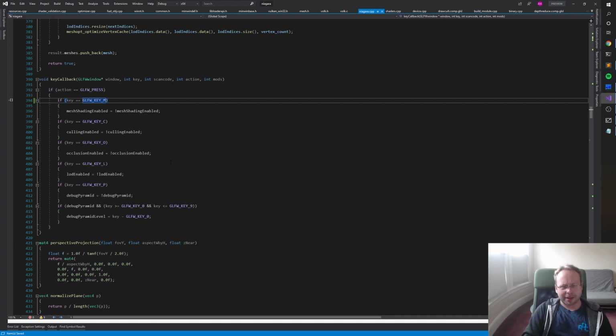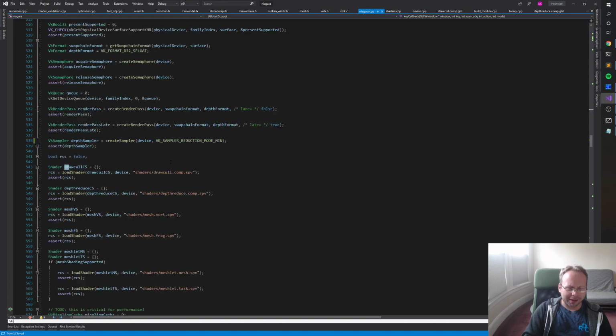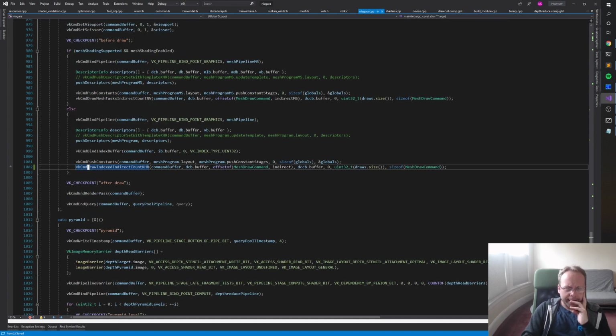So we have two paths, and it so happens that in the non-mesh shading path, we use this thing, draw indirect count KHR, which allows us to submit draw commands to the GPU without knowing ahead of time how many of them there are.